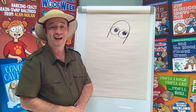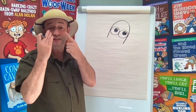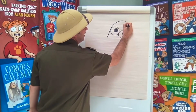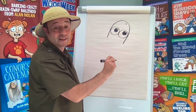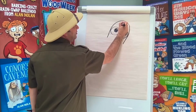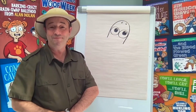Okay. And then to draw the newt's nose, what I'm going to do is I'm just going to put two little nostrils right up here on the tip of his nose. It's going to be almost like a number 6 shape, a tiny little number 6 shape here for one nostril. You can just about see it there, and I'm going to colour in the little roundy bit on the 6 black. And then right beside it I'm going to do a backward 6, so a backward 6 over here, and then colour in the end of that black as well. There we have our little newty nose.